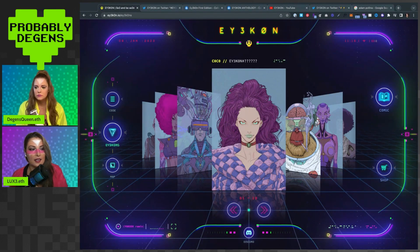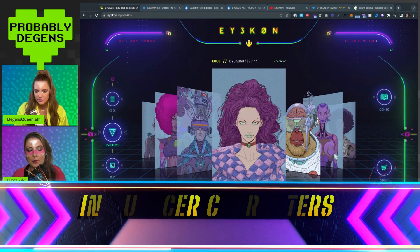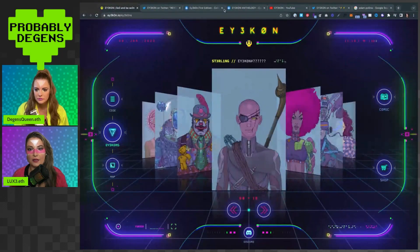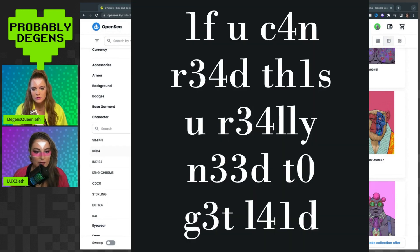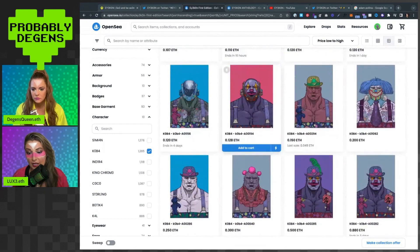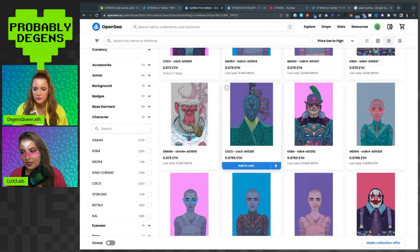They have just released their first comic, which you can only access if you own one of the first edition Icon NFTs. There are 10 Icons and these are supposed to be influencers in a world - they've got control of the whole public, and there is an agency that works for these icons who are the big influencers of this cyberpunk land. These 10 characters are the ones you can find in the first editions on OpenSea. They're all in an elite leet-style language where you read numbers as letters, and you can see these are all the same character but different variations.